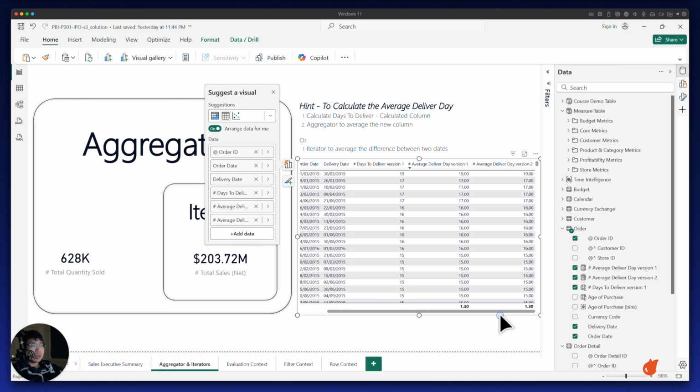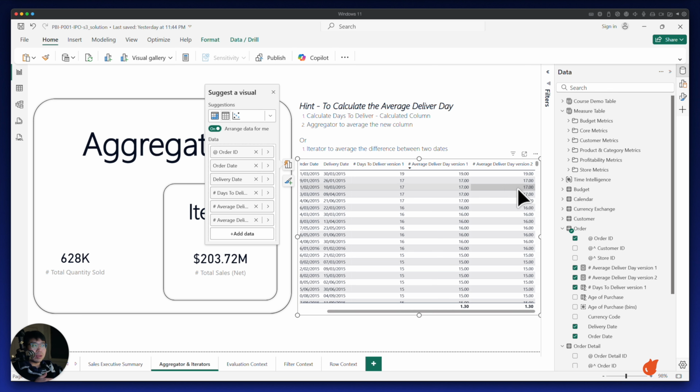So let's take a look at these two different methods. First, we use baby steps because our probably the killer is about using a simple aggregator. So we have to deliver a first physical column, which is a calculated column, to calculate the difference between the order day and also delivery day. That's where you have this calculated column. You increase the size of the model, but we achieve the result by using a simple aggregator.